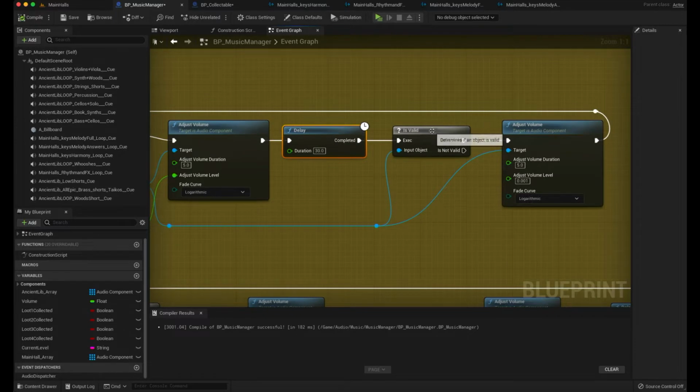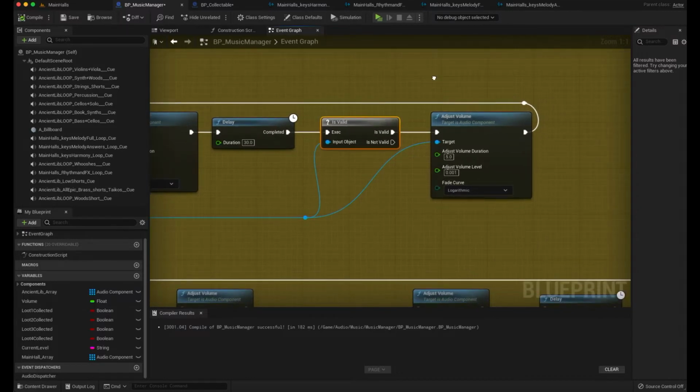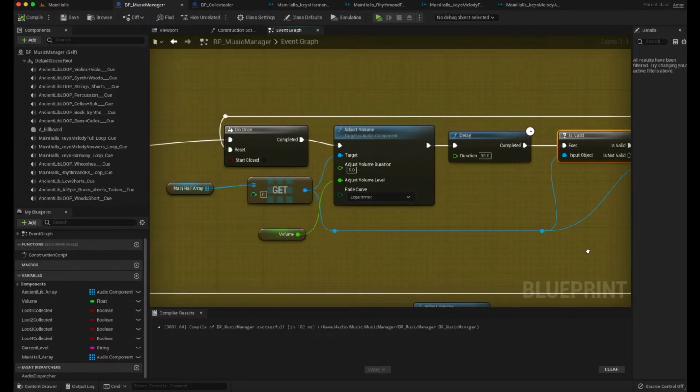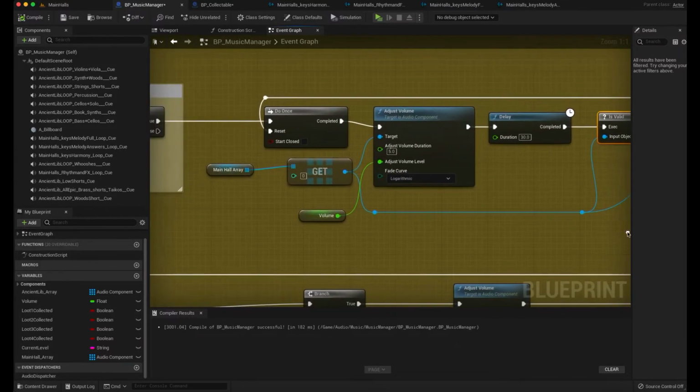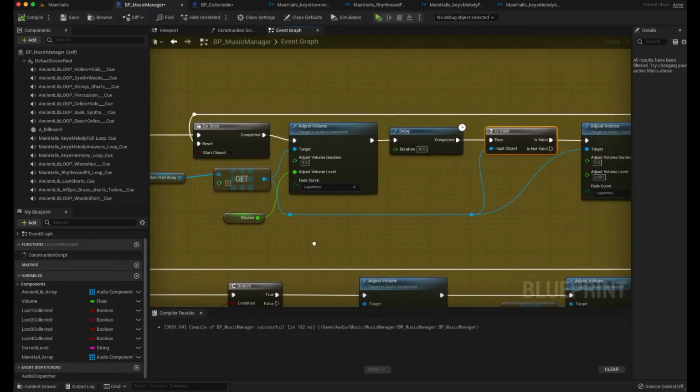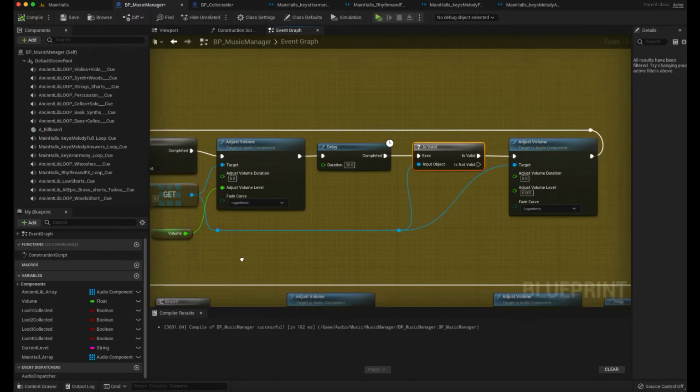This is some debugging thing. I think I might be able to erase it, but in the meantime just ignore it. I was having some issues, but I think they were related to something else. I might erase that eventually. But after 30 seconds of delay, we're going to readjust the volume back to 0, so the melody is going to be out again, because the player is going to be looking for all the loot. Once they find all the loot, then they can start collecting it with the drone.